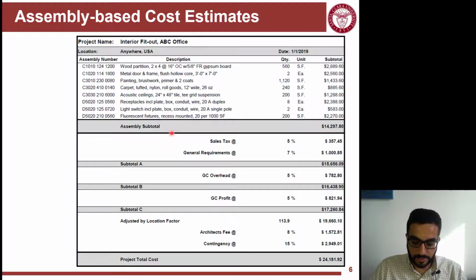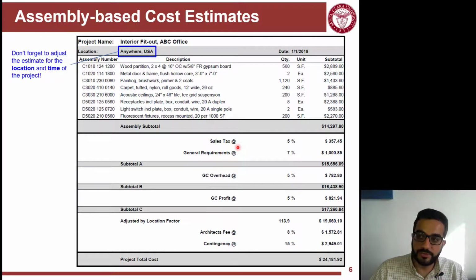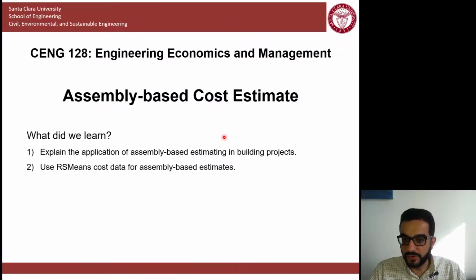And always remember, like in one video we covered before, that you need to adjust the cost for time and location. This estimate here is the average national estimate for such a project, but you have to adjust for it by city index. If this is done by a book that's, let's say, 2016, and you are currently in 2020, you need to adjust by construction indices. So just remember that.